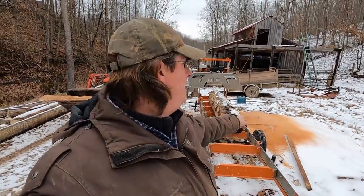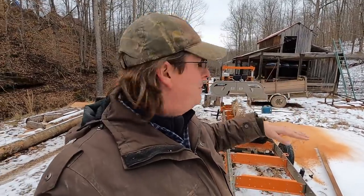So I really lucked out on this log. I was able to isolate the heart just in the way I turned it on the first cut. So now I've flipped it over and have my cut on the bunk, on the bed. I measure and see I'm 5.5 inches up to the heart on both sides. So this heart's off-centered, but it's at least lined up on this plane.